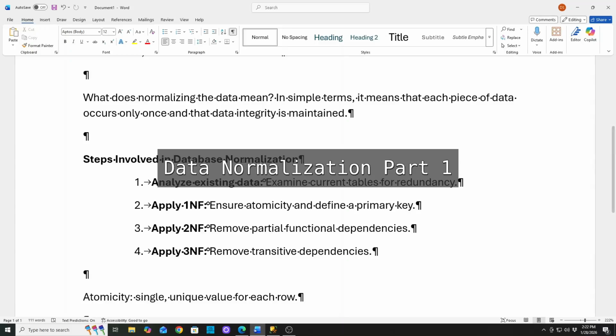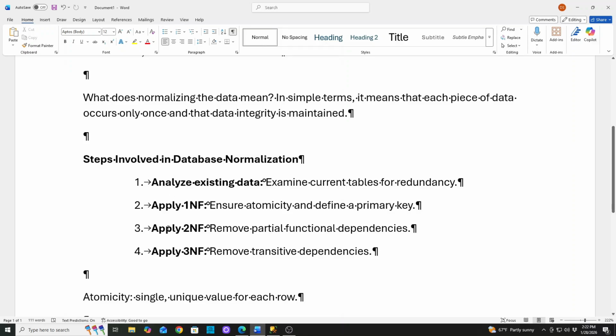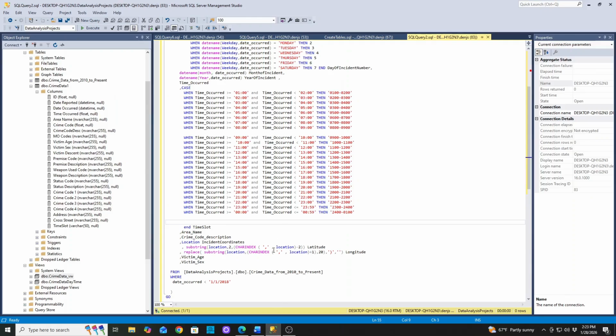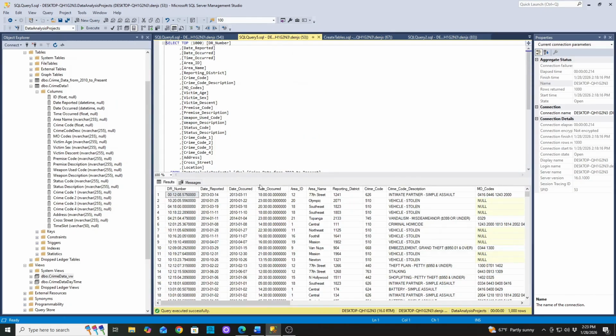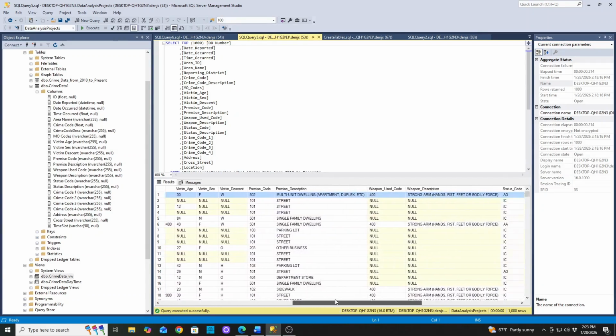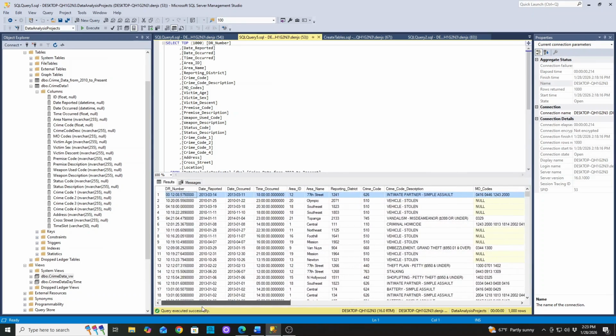In this video, we will look at normalizing the data we have imported. What does normalizing the data mean? In the SQL-compliant database world, we have this concept of normalizing data, which means that each row in our table should have a unique piece of information.